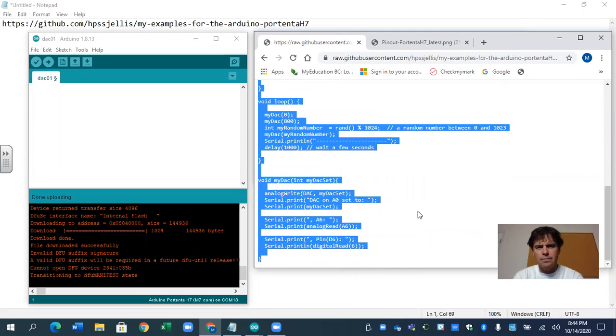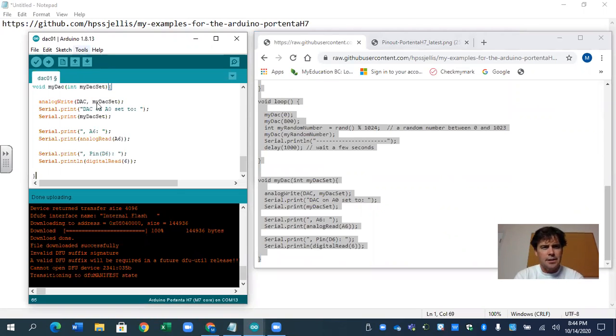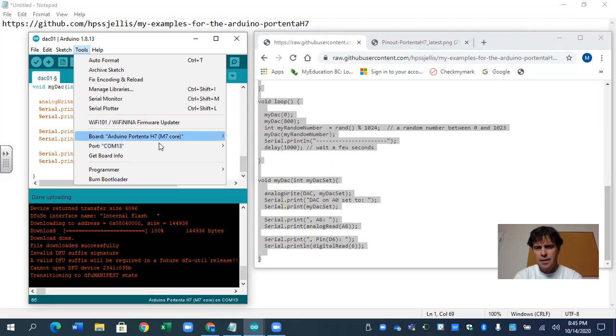And I'm going to get this running while I talk about it. So let's just check. COM13 is the serial port. COM15, see, let's switch me over to the other cam. Sorry, it's a bit zoomed in.